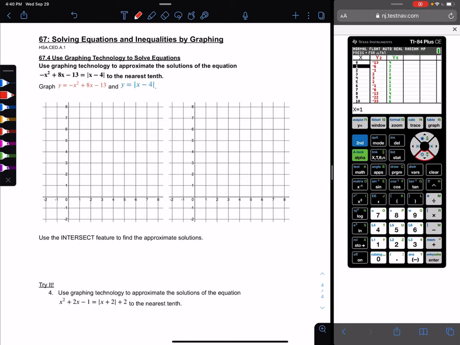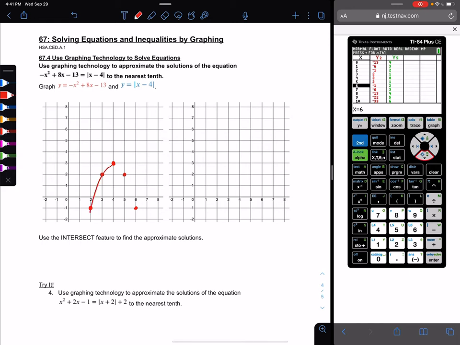That's off my graph, so I'm not going to use that. So I'll start with 2, negative 1. We're going to plot that point right there. And then I'll keep going from there. 3, 2. 4, 3, which looks like that's going to be my vertex. 5, 2. 6, negative 1. And then 7, negative 6 is off our graph, so we're going to skip that.